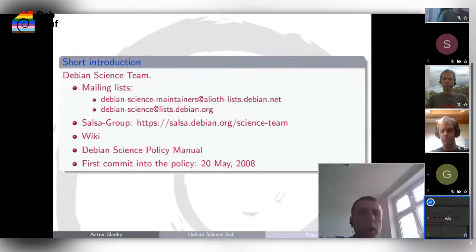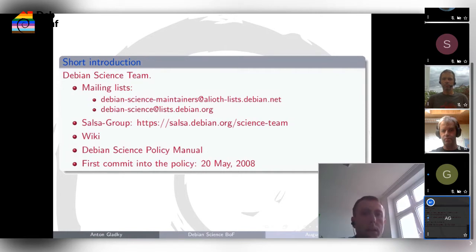First of all, we have two mailing lists for communication. The first one you see here, debian-science-maintainers at alioth-lists.debian.net, where mostly maintainer questions are raised and discussed. And the second list is more general. It's debian-science, where more general questions can be asked and answered.